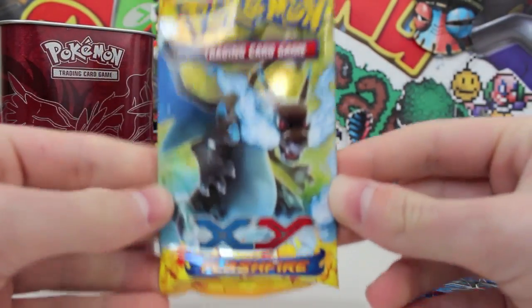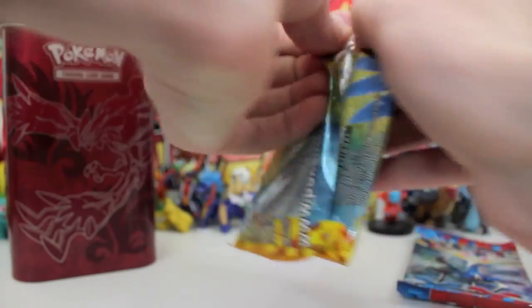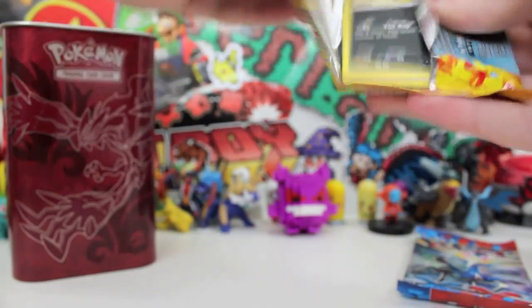Let's crack into Flash Fire first. Hopefully we can pull a full art Charizard or something. That'd be absolutely amazing. I'm gonna go straight in for it, guys. Let's do it. And yeah, there we go. There's a code for y'all.